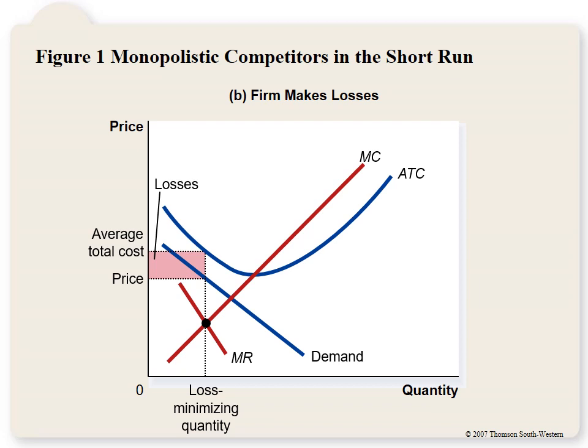Here's the example we'll be using as we move forward. Think about going to the movie theater. Think about a movie that comes out and totally just falls on its face in the box office. It does not do well. All right, maybe not as well as expected. Maybe it was a high budget film. Maybe its average total cost was really, really high. Maybe it was a superhero movie that looked like it was going to be this big success, and then it just did not do well in the box office.